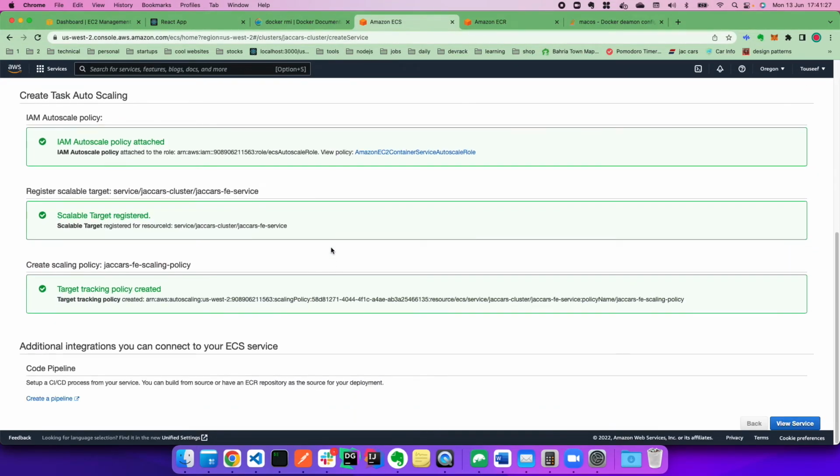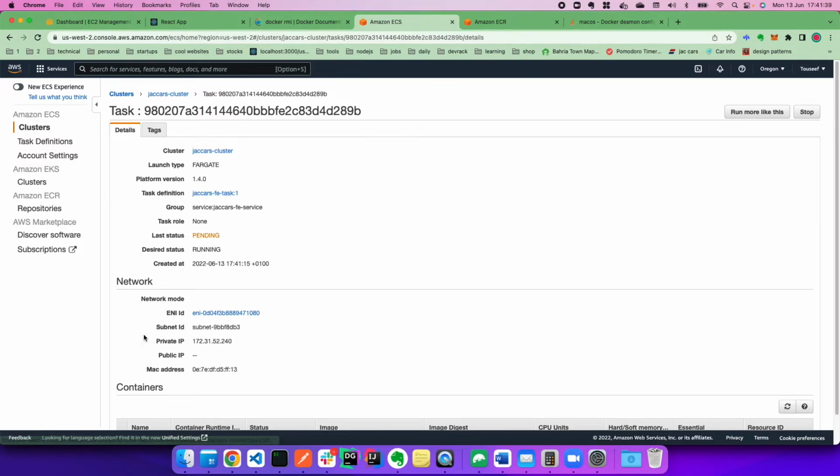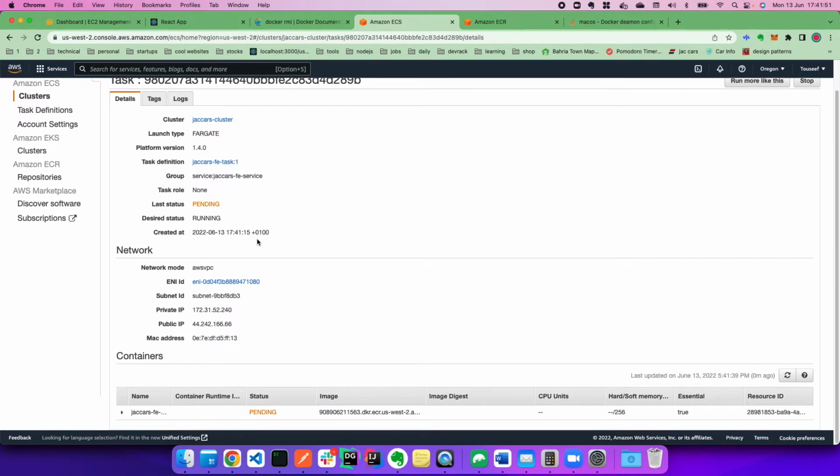Once the service is complete, we will click on view service, and you can see that there are 2 tasks created and they are in pending state. If I open one of these, this task is basically a container created from the same image that we uploaded to ECR. I will wait for a minute for it to come up.